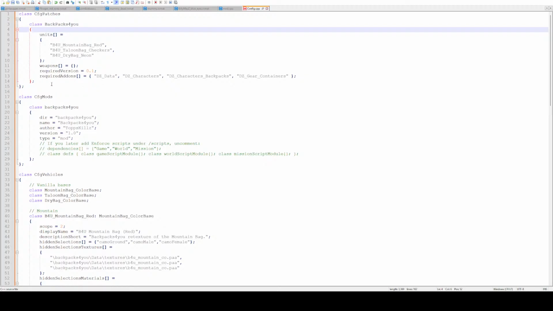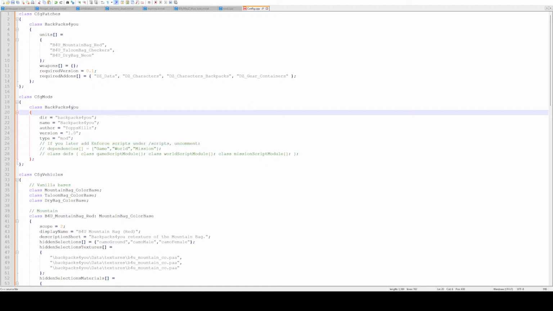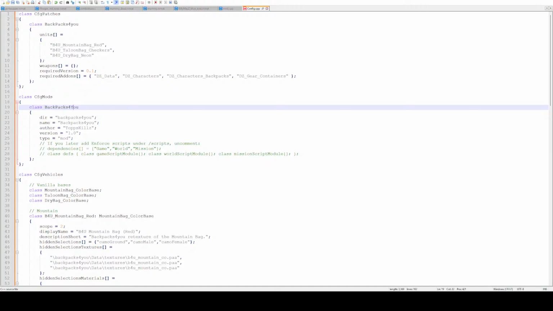Required versions is 0.1. Required add-ons, it means these add-ons because we're making a backpack mod, right? Class CfgPatches, class backpacks for you. I want to make sure that this is correct. Backpacks for you, and we'll make that correct also.